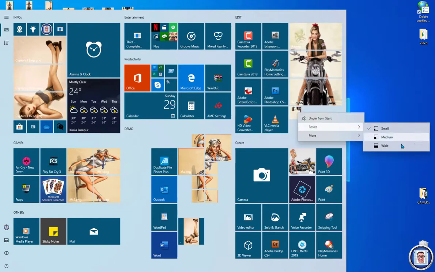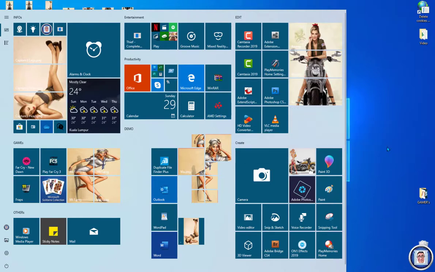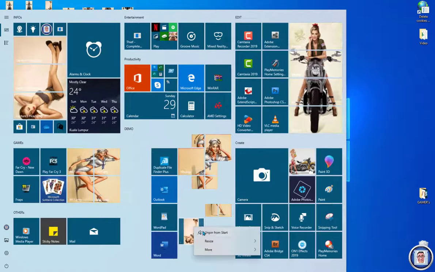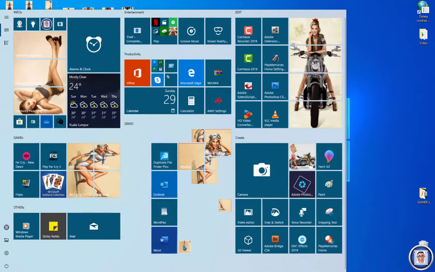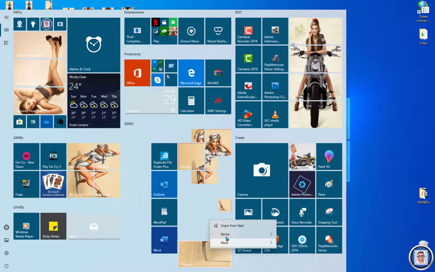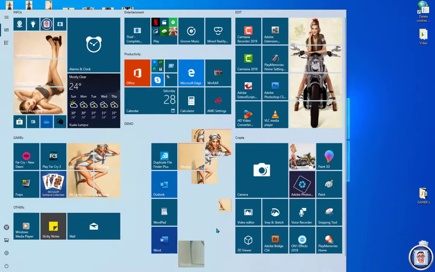So you have a lot, as I did say, of trial and error, right? This one I sized to look like this because I like it that way. The good thing about that is, as I did say, it's very, very flexible. I will unpin this one because I want to put it back as it was. So you always have to work your way backward. Oh yes, this one was medium, that's why.